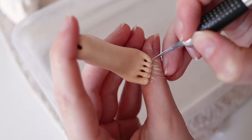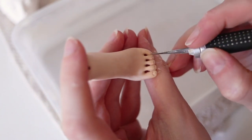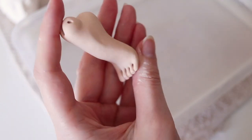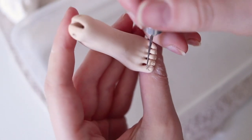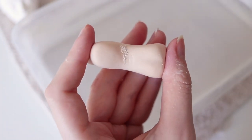Find a few doll artists you admire and study their work. Lots of them, myself included, share work in progress pictures that make it more accessible. Have a list of things you want to improve on and see how others do it. Be respectful and don't copy their work. You can use similar techniques, but maintain your own style. And that's what you should strive for.